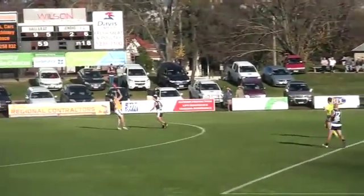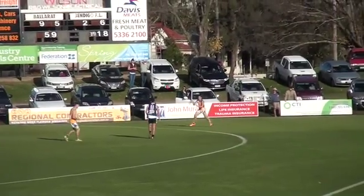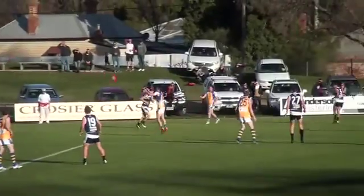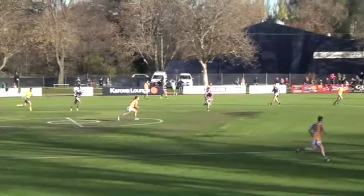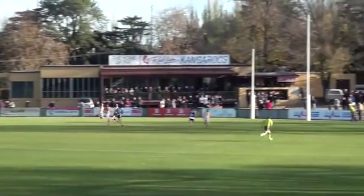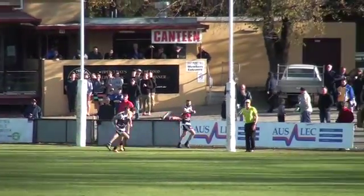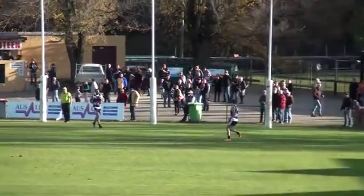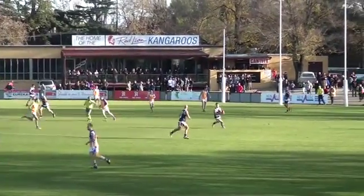Kick by Daniel Kent. He's over the head of McAuliffe there. He was over the head of 17 McAuliffe. Exactly, and turned over the way of Bendigo in the half-back line. Bendigo just short little chip passes at the moment, coming to the centre of the ground, and will hit up Greer. He goes for a run, runs the full extent, and kicks it towards the hot spot. No one able to take the mark, and Jared Edwards will see it across the line for the first score of this third term, a minor one to Bendigo. They move to 2-7-19. They trail Ballarat by 40 points.